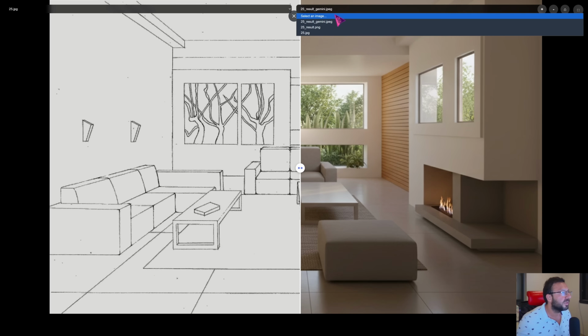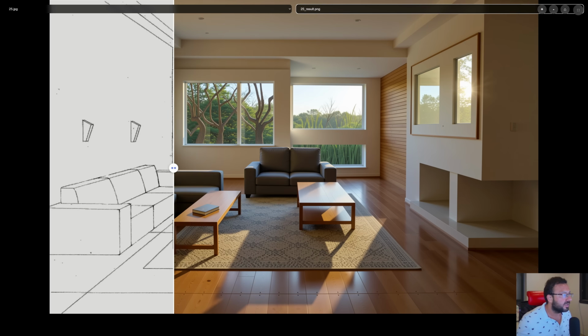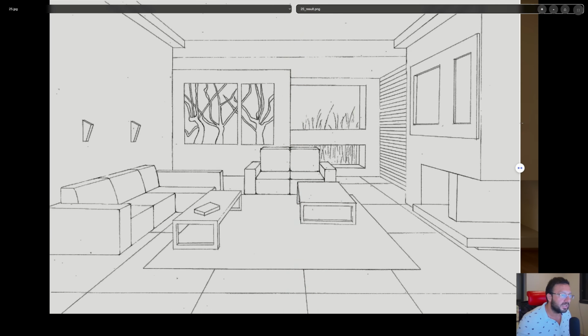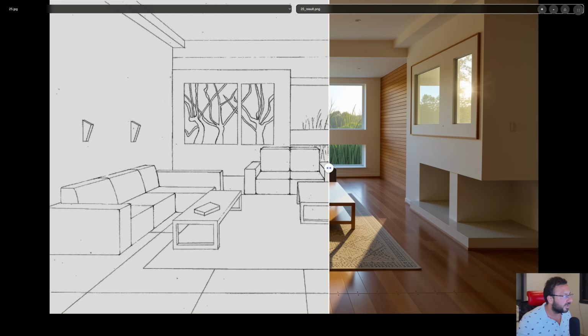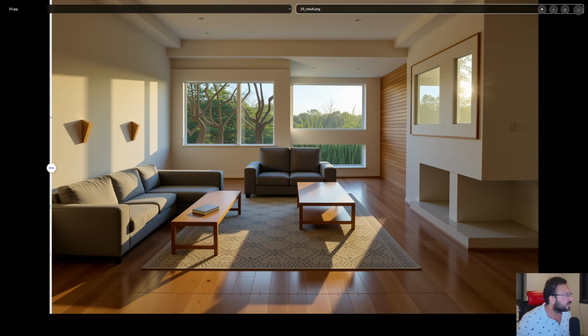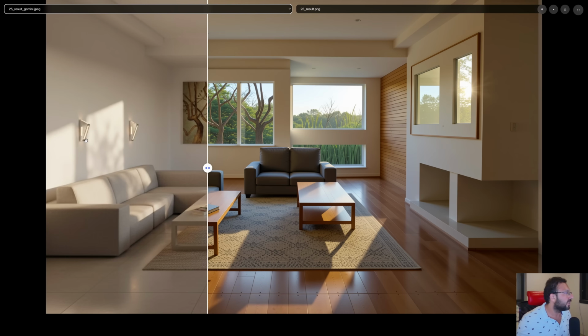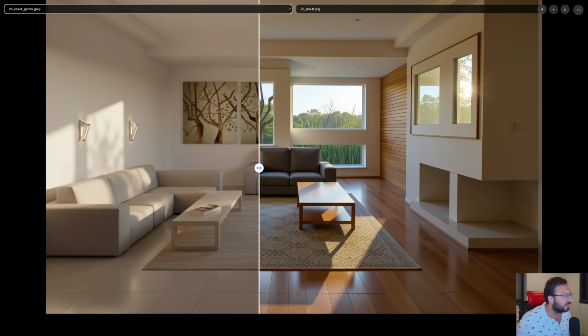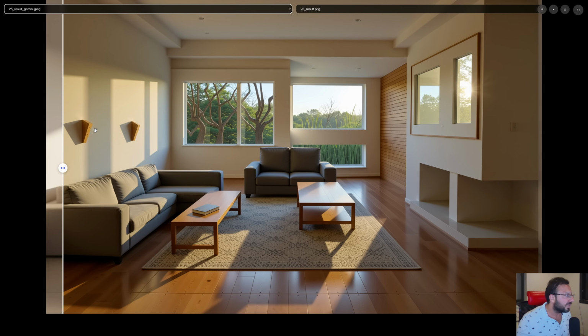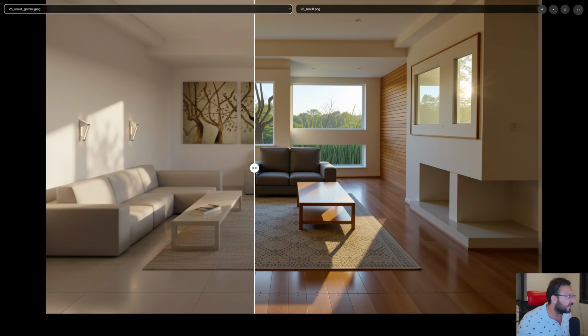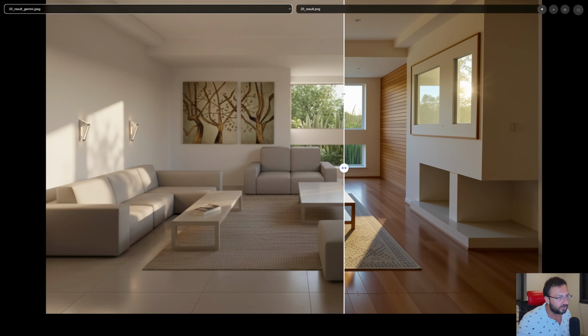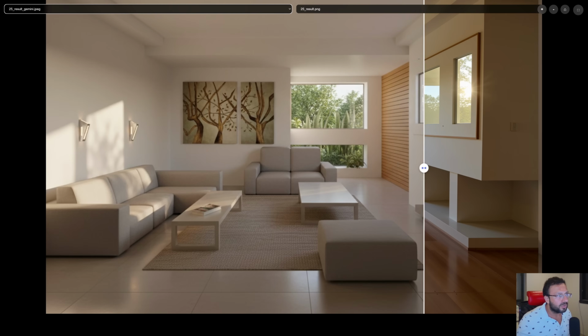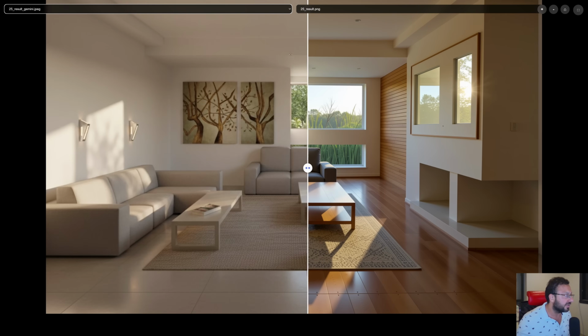Let's see the result of the Qwen image edit model. So this is the Qwen image edit model. It also did a really good job, as you can see. So maybe it's a matter of taste, but probably Gemini is better. Because you see, for example, in here, these are lamps in the Gemini model and they are something like this in the Qwen image edit model. Lamps are making more sense. Again, the Gemini result is low resolution and the Qwen image edit model is higher resolution, so there is a sharpness issue, but this is the comparison.